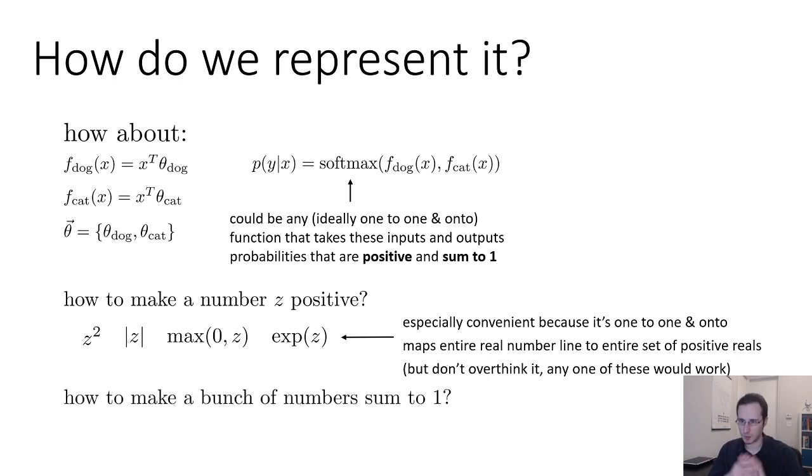Okay, next thing is we need the numbers to sum to 1. So if we make all of our numbers positive by exponentiating them, how do we make them then sum to 1? Well, if you're given two numbers, z1 and z2, you can get them to sum to 1 by changing them to be z1 over z1 plus z2, and then z2 over z1 plus z2. This is called normalization. So normalization means you take each of the numbers and you divide them by their sum. And if you do this, then the resulting new numbers will have to sum to 1. In general, if you're given n numbers, then you take z1 and you divide it by the sum from i equals 1 to n of zi. So this is referred to as normalization.